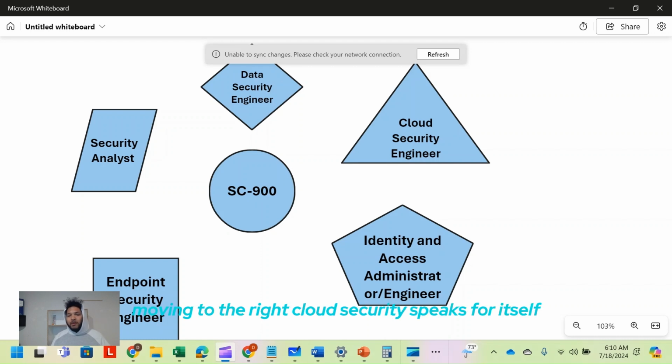Moving to the right, cloud security speaks for itself, right? Everyone wants to move into the cloud. Everyone wants to understand more about the cloud. It's everywhere. Microsoft has a whole exam that's about cloud security. I'm not going to beat a dead horse on this one. It's so important. If you need a niche, it's very saturated right now, but there are all kinds of other platforms and tools that you can add in to set yourself apart, not just in the Microsoft realm, right?